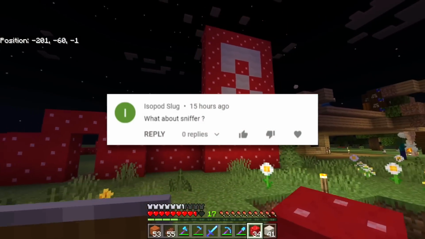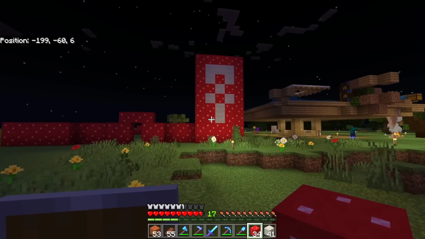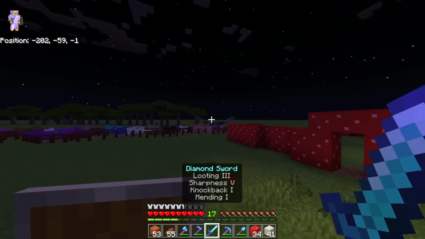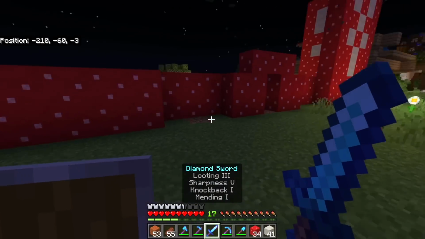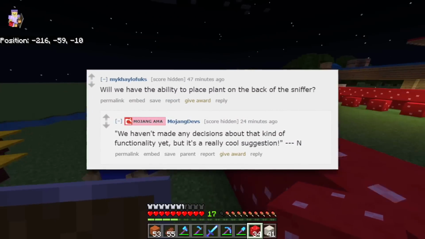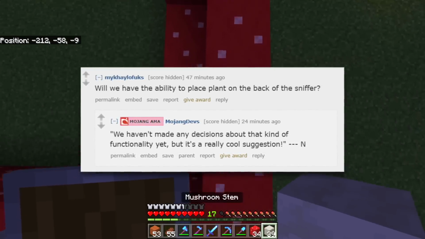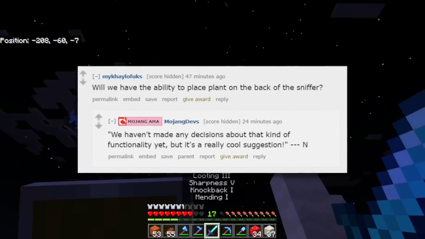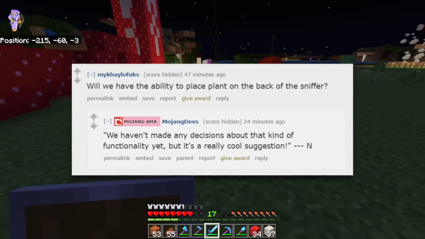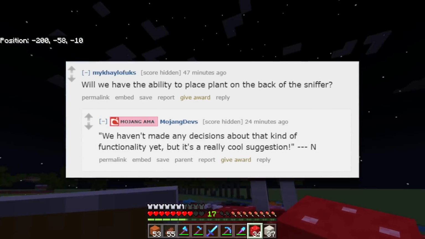What about the sniffer? A lot of people have been asking this ever since Minecraft Live. I mean, we voted for the mob, so why isn't it in the game yet? And the answer to that, if you're curious, because we don't necessarily know it's definitely going to be in 1.20, we don't know where in the development cycle it was until we got this question from the AMA that I mentioned earlier. Someone asked, will we have the ability to place plants on the back of the sniffer? And they confirmed that they haven't made any decisions about that kind of functionality yet, but it's a really cool suggestion. So this is obviously a polite way to respond to someone asking about a feature where you're not too sure, but the fact that they haven't made decisions yet implies that they haven't gotten 90% of the way through development of the sniffer.